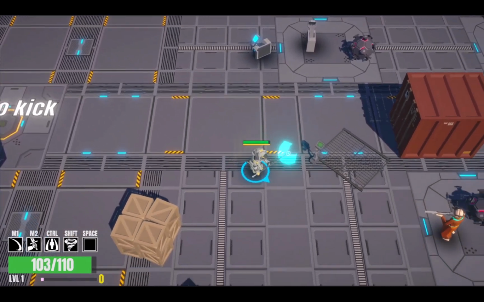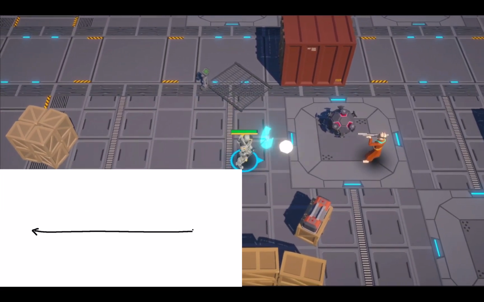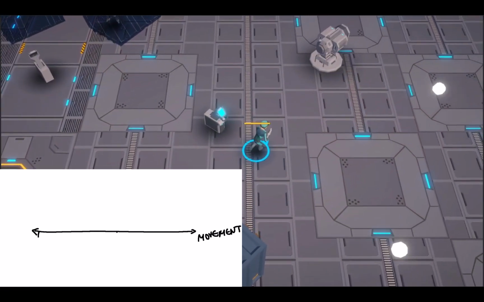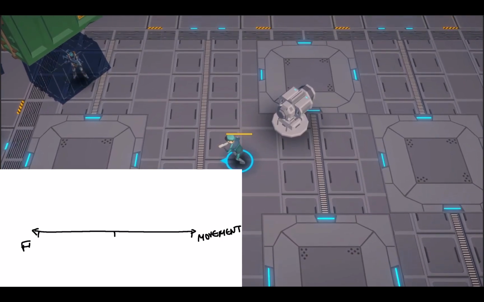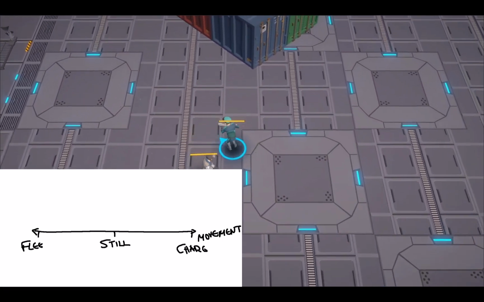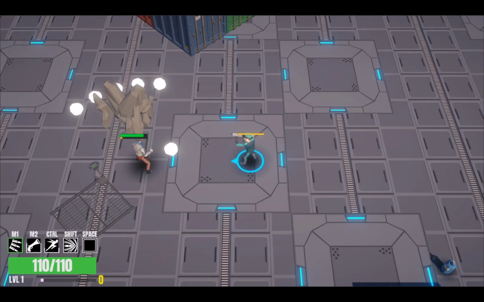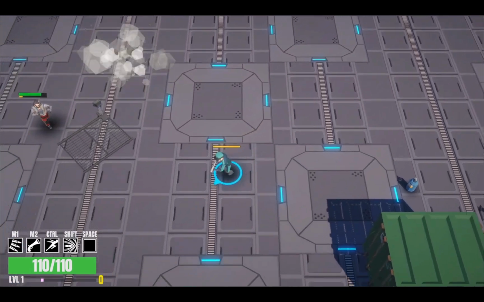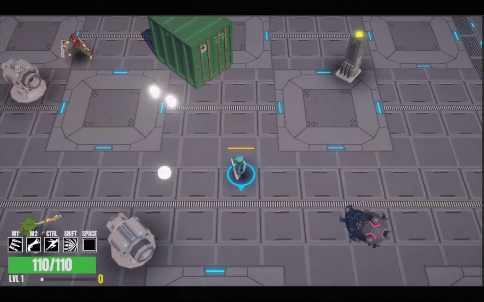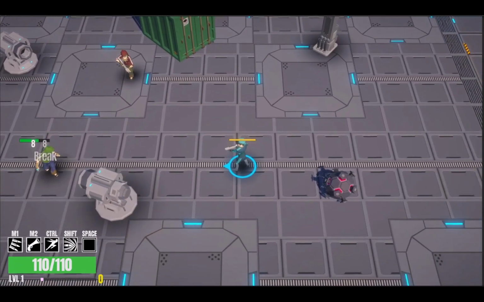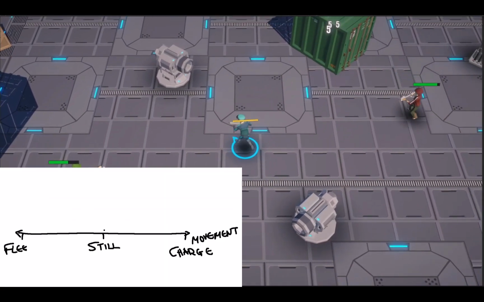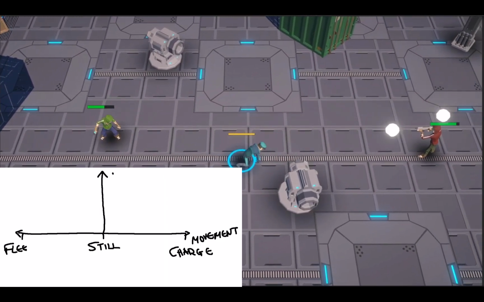For simplicity's sake, we will consider movement to have opposite sides: moving away from the target, probably the player, standing still, and moving towards the player. Some other nice movement types to consider are orbiting around the target and also moving towards a point near the target, but for now they will be ignored. For attacking, we will initially only deal with ranged enemies and later touch upon melee and other types of ranged attacks other than projectiles. For now, our enemies can only shoot projectiles, with the difference being projectile speed.